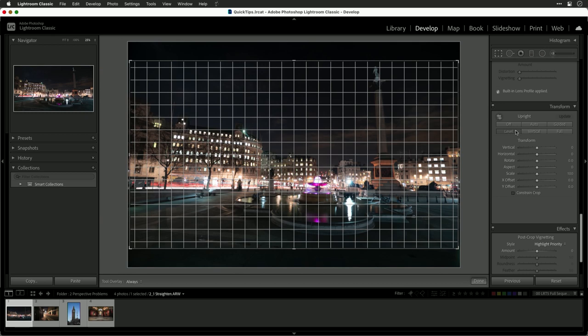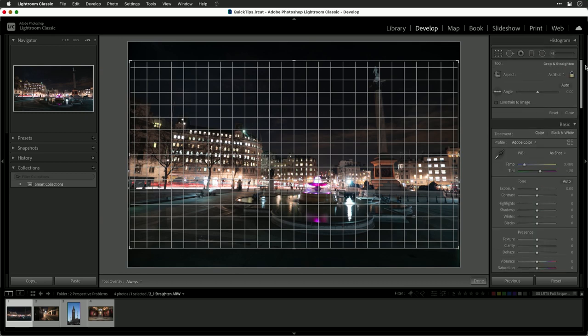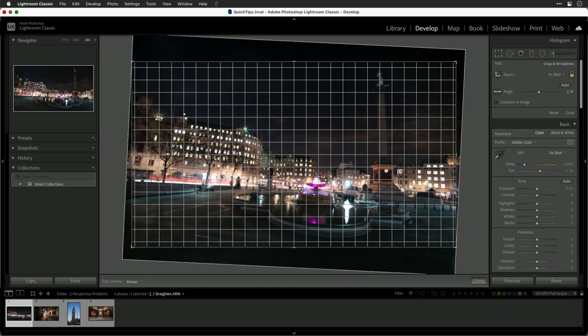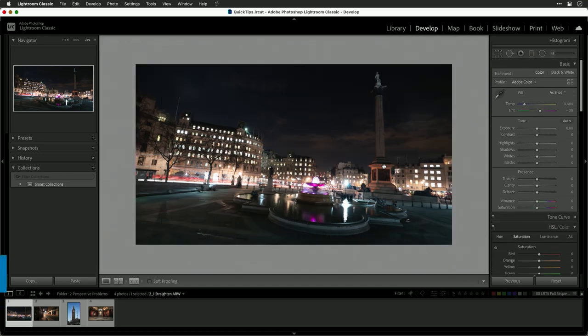If you want the more precise control though, which you might, use that method under the crop tool where you take the level and draw your own line. And what's nice is you don't just have to draw a horizontal line. Using that level method, if you need to, you can also click and drag on something that you want to be vertical. For example, I could use that tower there like such, and align off of this pillar in my foreground, making sure that it was nice and straight going upright. When you're set, just click the return button.